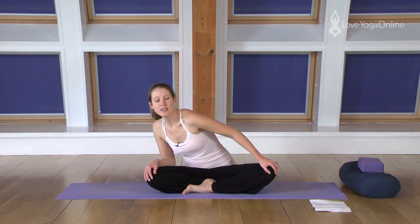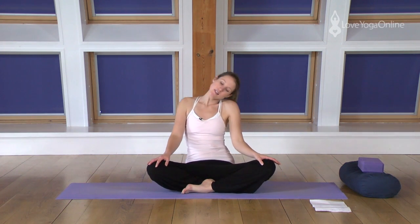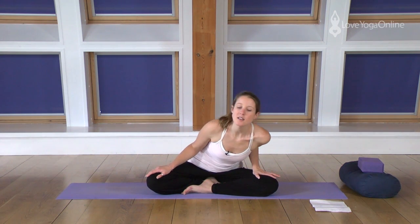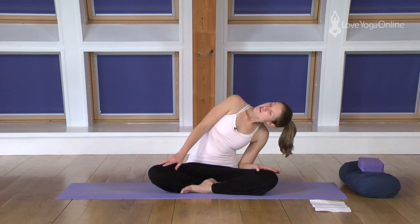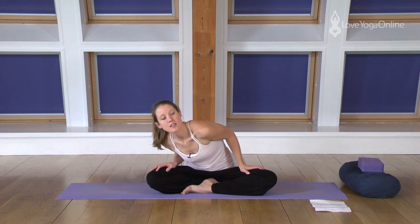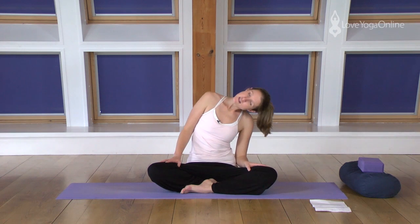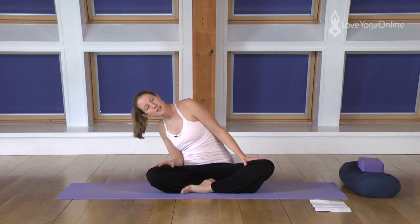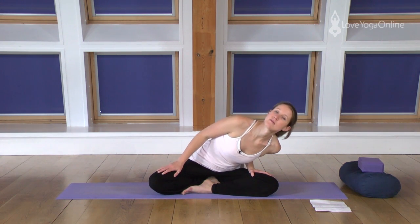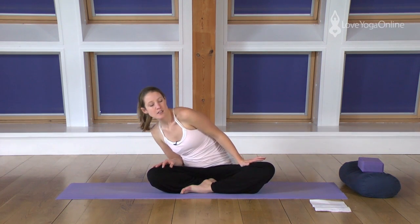And circling the torso. So this, again, there's no right or wrong way to do this. And to circle in your own time, at your own speed, whatever feels good for you. Getting a little stretch out of any parts that feel like they need some movement. Try to keep the head and the neck relaxed so they're moving with the circles rather than holding steady in the middle and changing the direction.